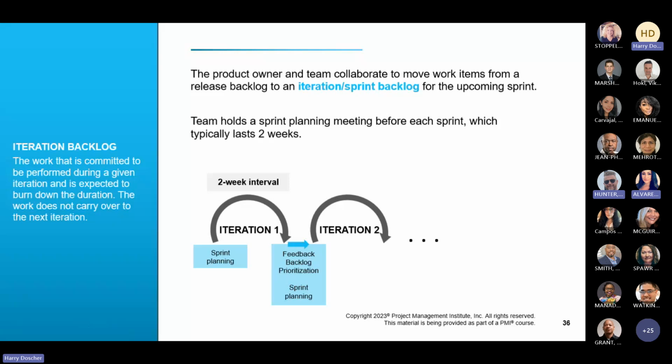So literally, if you find that the estimate said that it should be a small effort and it turns into an extra large, well, you don't just continue with it. You take a look at it, work with any of the stakeholders and see where it fits in with the rest of the work that has to be done.